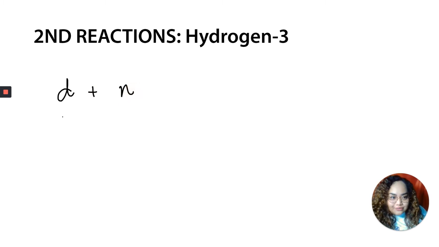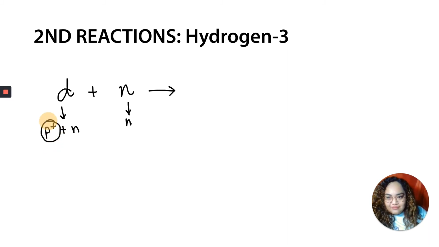In deuterium, you know that deuterium is a combination of proton and neutron, right? Now the neutron is basically just a neutron. And then you combine that, what do you get? You have a proton, a neutron, and a neutron. Now, what element has 1 proton? Because it's only 1, right? That would be hydrogen.